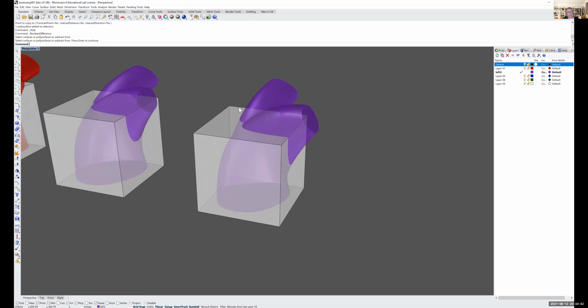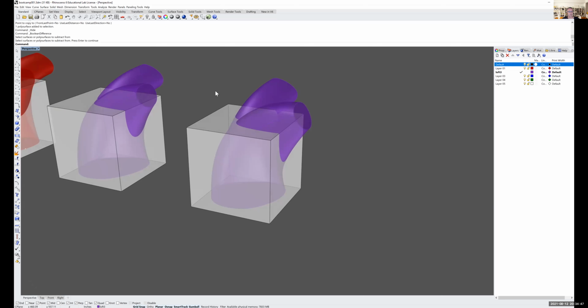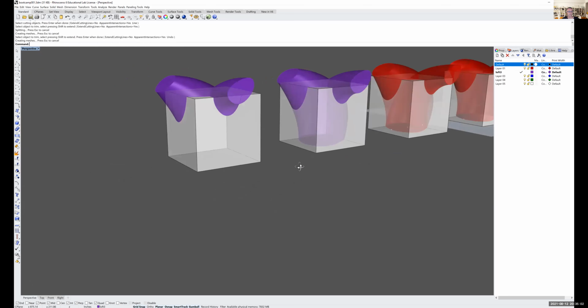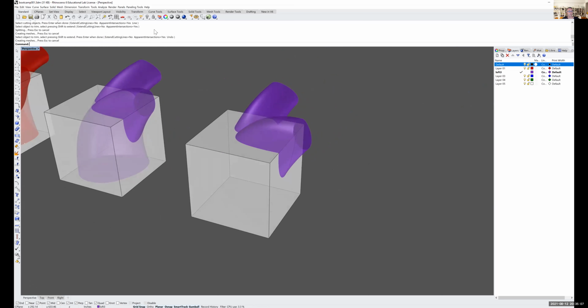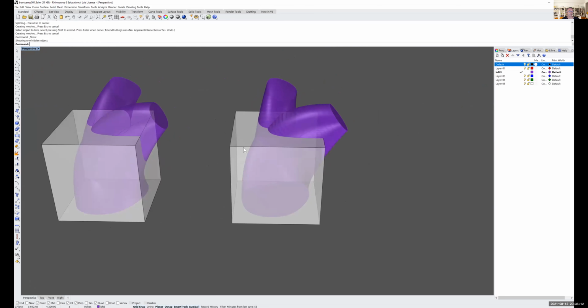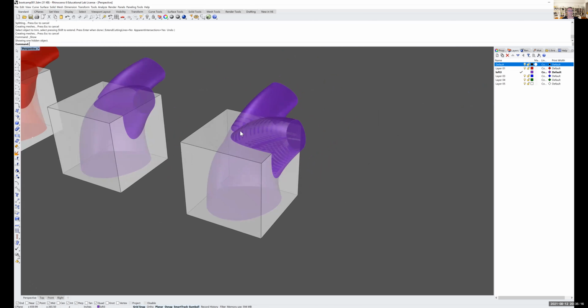I can't do that, sorry. I think what we can do is trim. So if we trim, select the cutting objects, choose the box, press enter, choose the vessel. And now what we have is just the vessel as it pokes out of the top of the box. And then we can unhide the vessel that we had hidden. And I can do this again in a second. I know I'm going fast, but I think now I've got a nice way to do it.